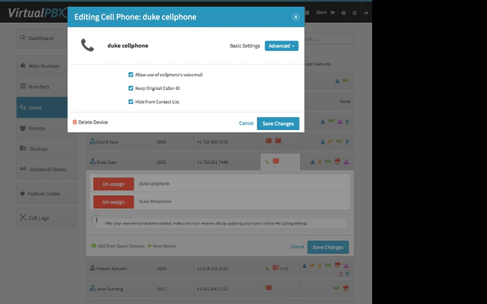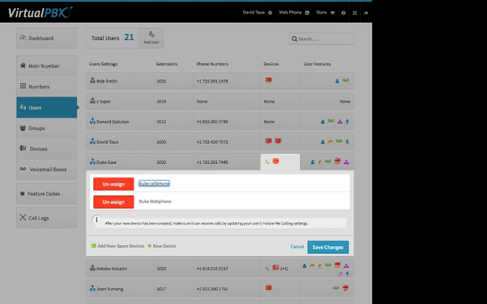All right. The next option that comes into play is this one here, keep original caller ID. So right now, by default, when a call gets sent to the cell phone, the caller ID information that shows up on that cell phone is that original inbound caller's phone number. If you uncheck this, what would come up instead would be your VirtualPBX phone number, your main number, or if you have a DID, that number. But basically, it's a way to let you know, oh, this is a business call, versus like a random robodialer calling your cell phone. Right? But again, if you make any changes, just click on Save Changes.